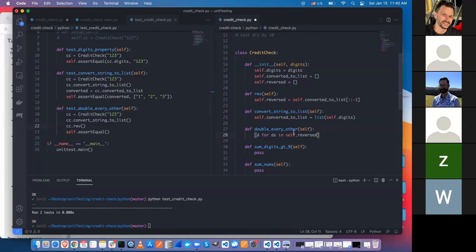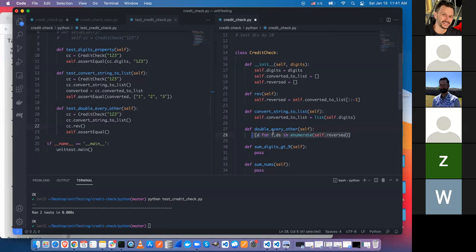So what we're going to have to do is, instead of just self.reversed, which is going to give us access to every value there, we also need access to the index. Does anyone know a way in Python where we can access both the index and the value? Enumerate. Yes, enumerate. We can do that. So now we have the index, right?